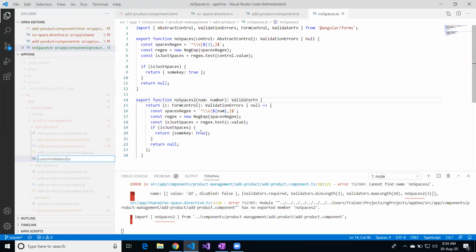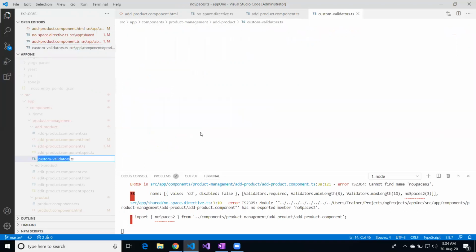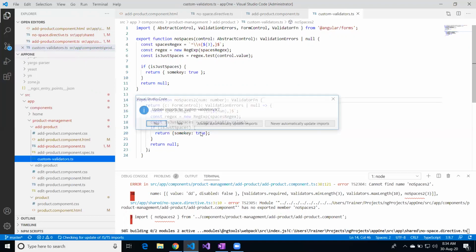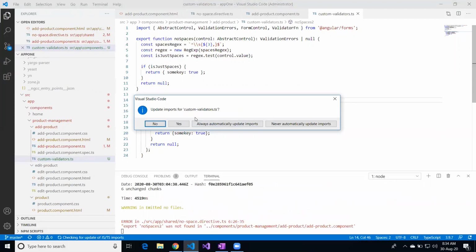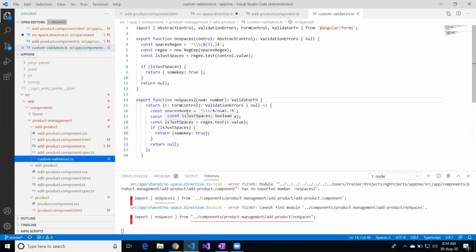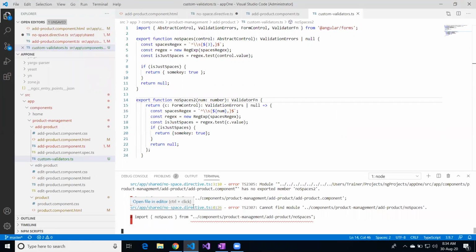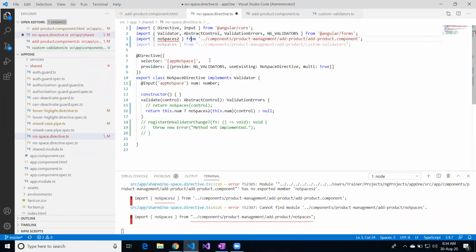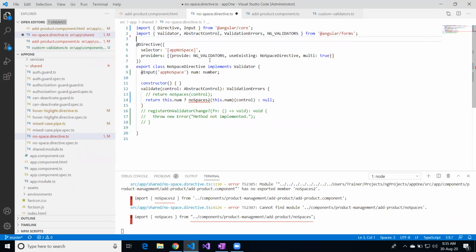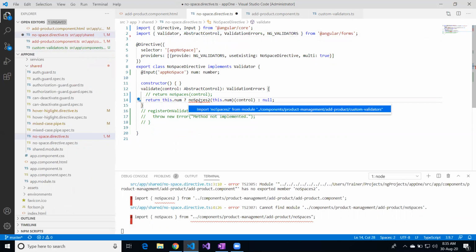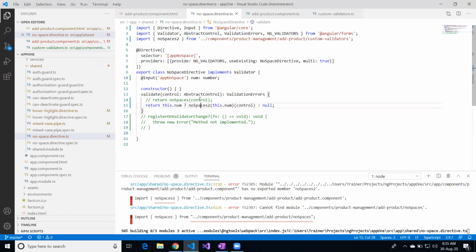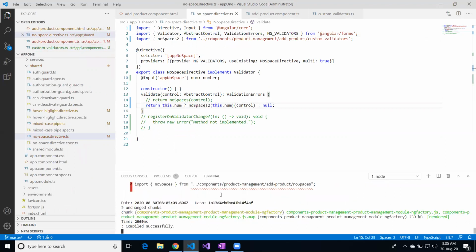Custom validators. Just delete both of them and use Visual Studio IntelliSense to actually import all those.